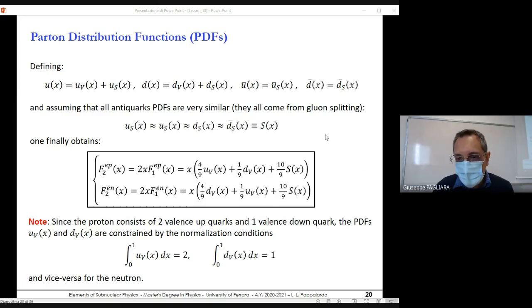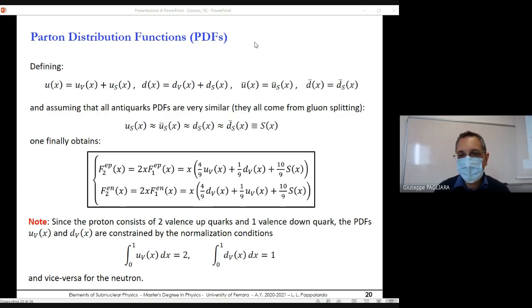Okay. So let's continue. In the last part of the lesson, we discussed the proton model, how to interpret the cross-section in the proton model, and how to describe the structure functions, which enter in the most general Lorentz invariant cross-section, in terms of the proton distribution functions, which are non-perturbative objects that describe the way the proton momentum is shared by quarks. As we will see next time, in general this can be extended also to the gluons. So one can also have the gluon PDF, which describes the way gluons share the proton momentum.